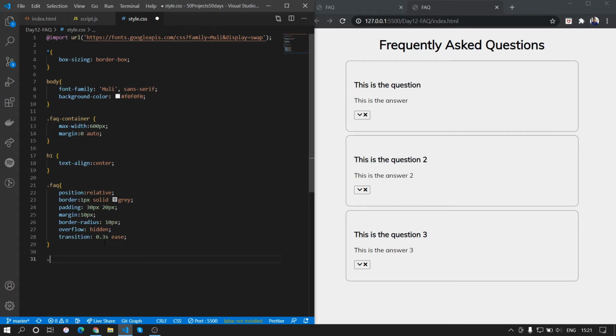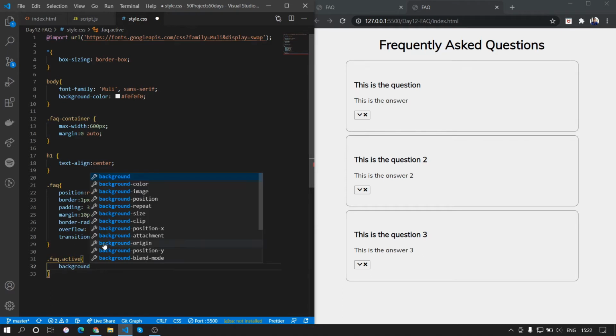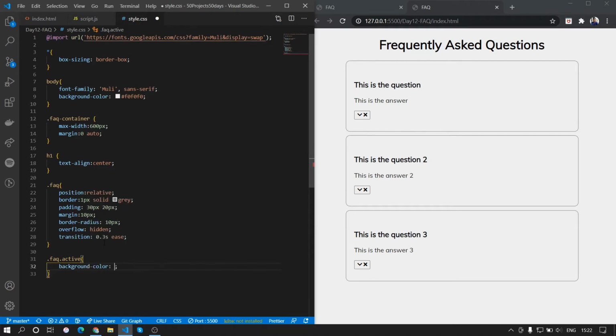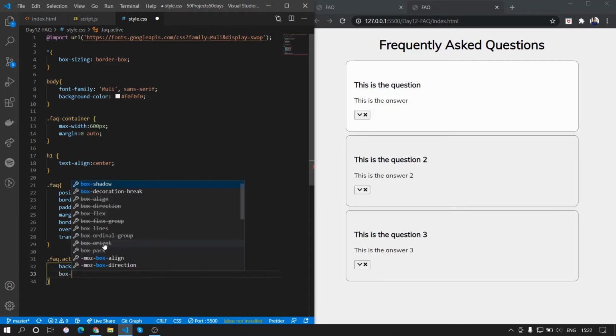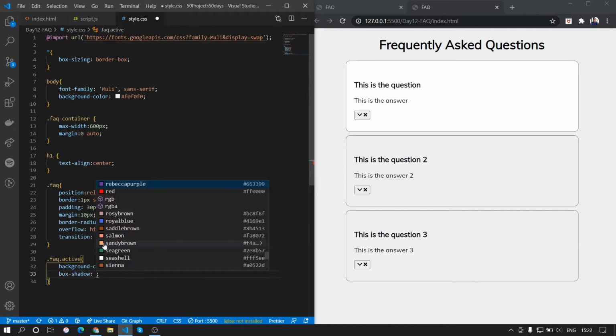Now let's style the FAQ with the active class. So when the active class is there, we want the background color to be white, and we'll also add a box shadow.